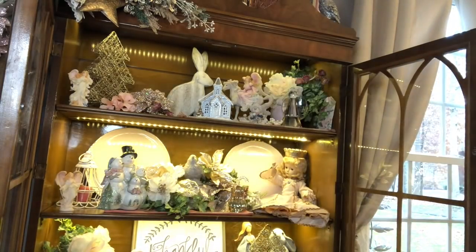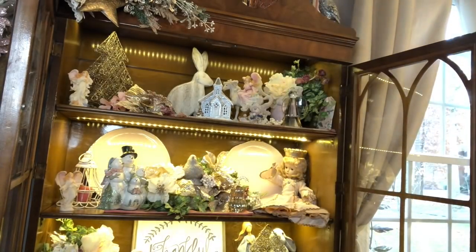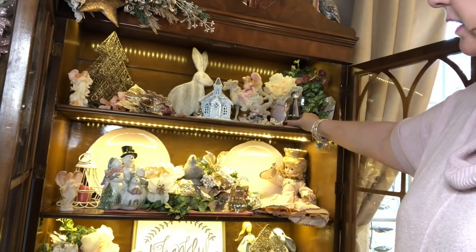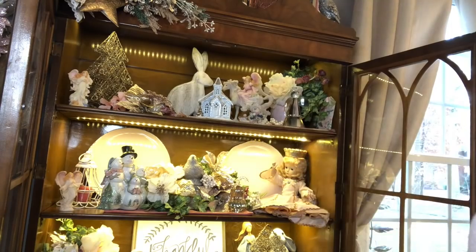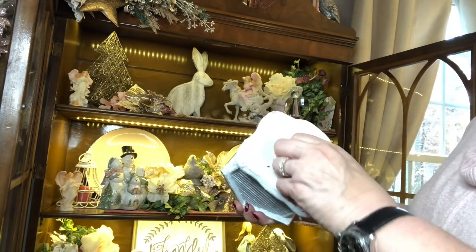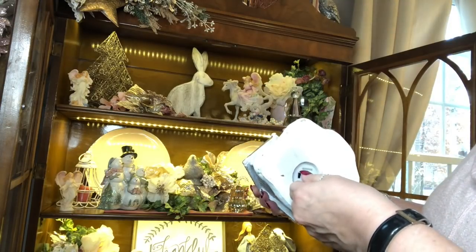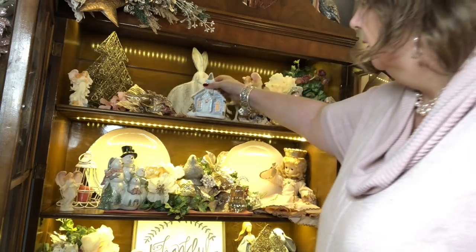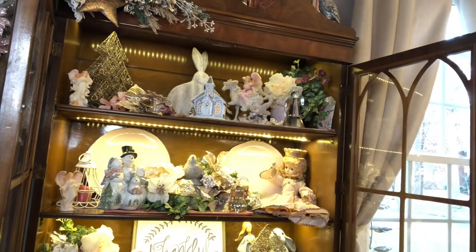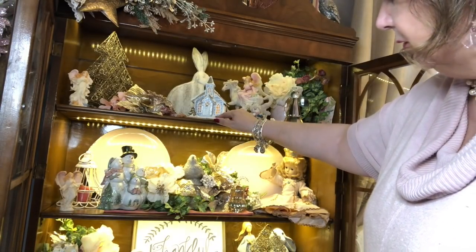There we go. All right, that's it. Now the Christmassy stuff in here that I've added, as I said, the Christmas trees, I added this little house, and it is battery operated, look at that. I hadn't even done anything with this last year. I think I bought that at the end of the season, or I got it in one of those $4 boxes or something from Michael's.